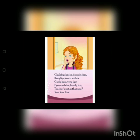Chubby cheeks, dimple chin, rosy lips, teeth within, curly hair, very fair, eyes are blue, lovely too, teacher's pet, is that you, yes, yes, yes.